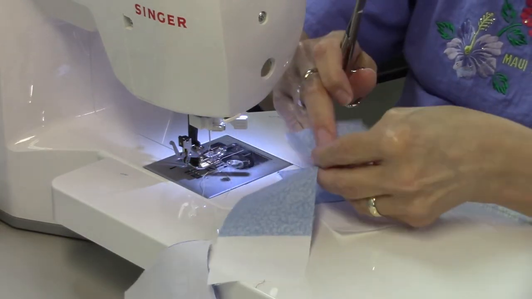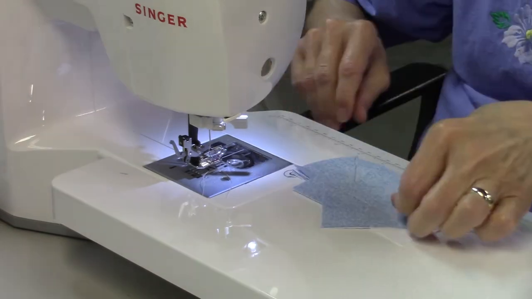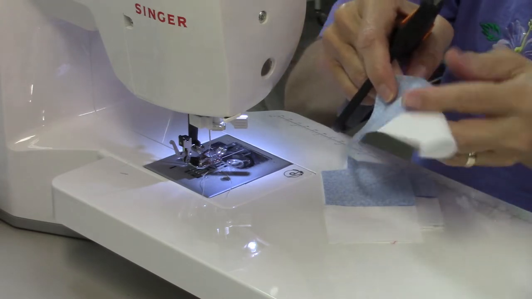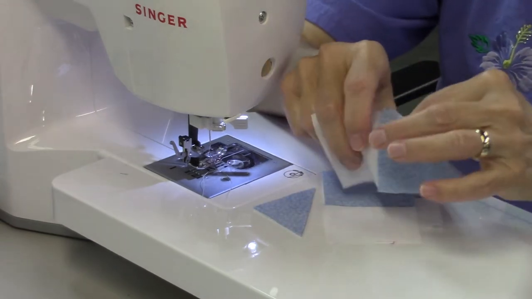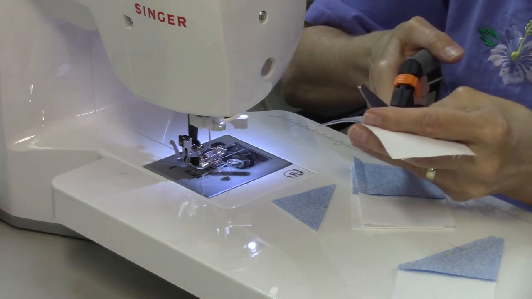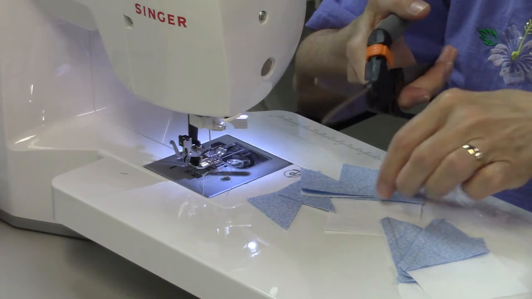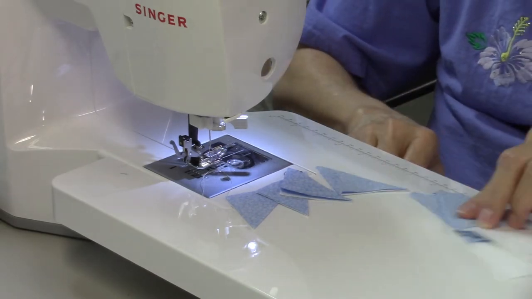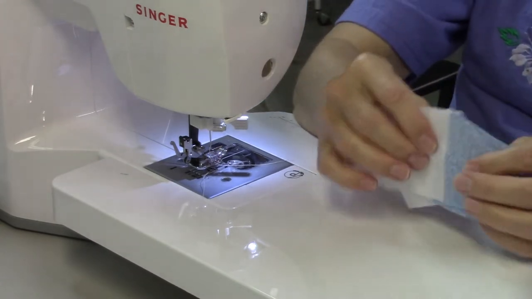Okay now I'm going to clip these all apart and that just makes it easier for me to do the next couple of steps and cut off my threads. So now I need to do some trimming and what I'm going to do is to cut off this section over here leaving a quarter of an inch seam allowance. Just like that. And what that will give me is the first half of the flying geese unit like that. So I'm going to do that to all four pieces. Just cut that outer corner off and you can use your rotary cutter if you'd rather do that. And this doesn't have to be exact as far as your seam allowance is concerned. I'm just eyeballing a quarter of an inch. So now what I need to do is to press these open in order to put the next piece on. So I'm going to do that and then come back and put on the next piece.